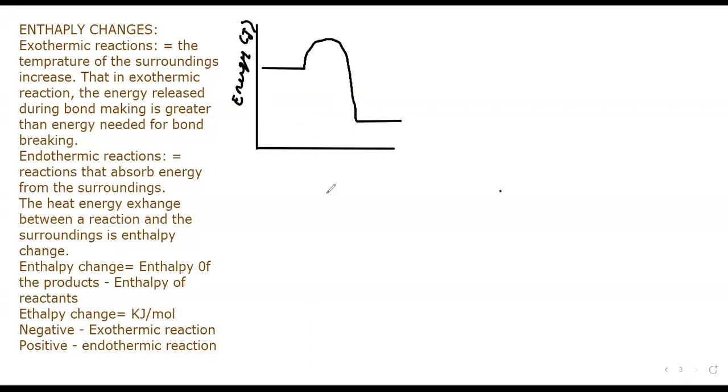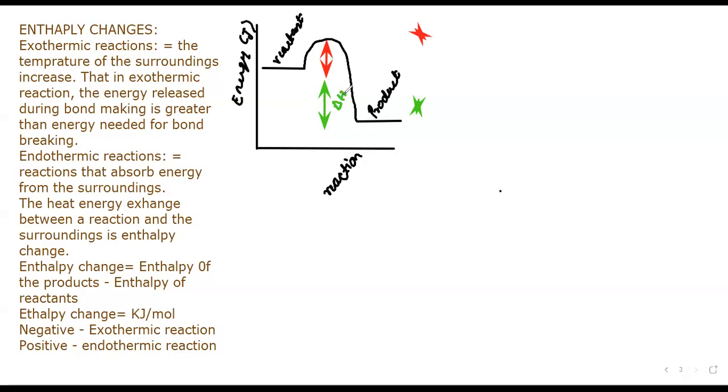So when you subtract the reactant from the product, you will end up getting an answer in negative. That's why negative enthalpy change means an exothermic reaction, because I do product minus reactant. Since my product has a small value and the reactant has a higher value, I end up seeing this kind of energy change. This would be my activation energy and this would be my enthalpy change. If I want to calculate enthalpy change, remember this: enthalpy change is always reactant minus product.